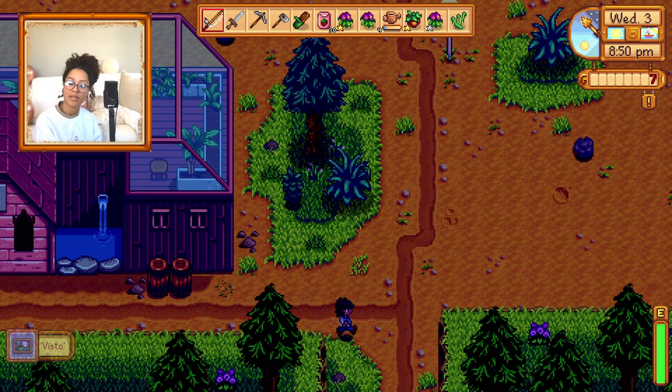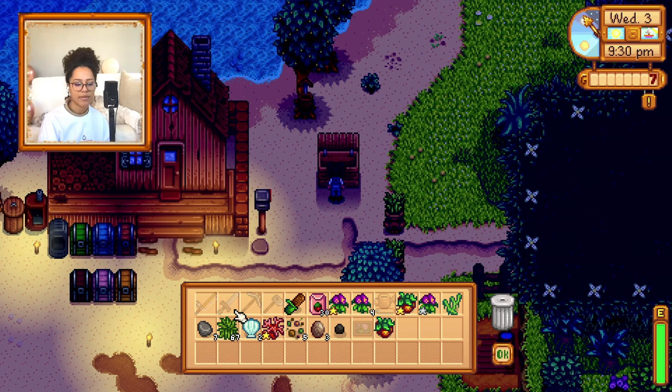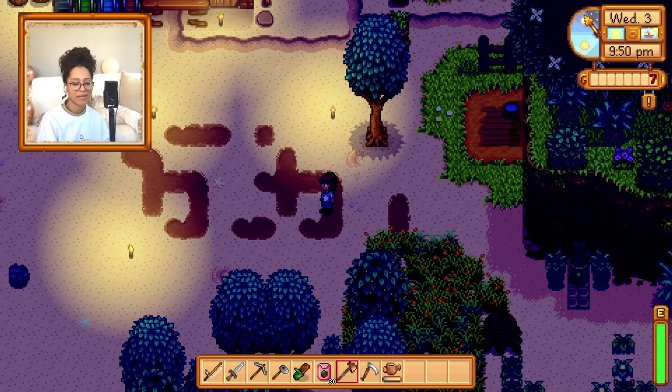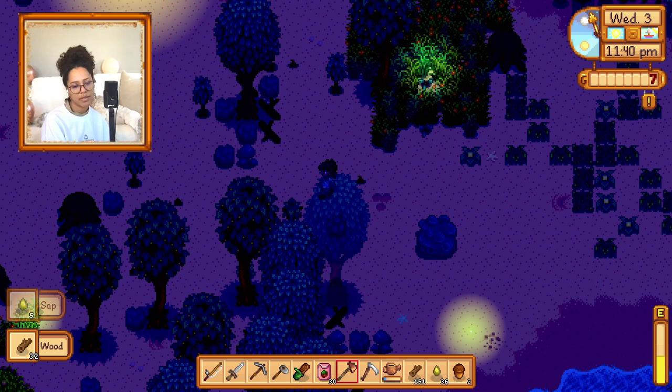My farm is in absolute disarray. I am so sorry. Okay, we have enough stone and we have enough hardwood. We just need 99 plus 99. Basically, let's just get 200. We got full energy. We can do that. One more tree. All right, we're good.